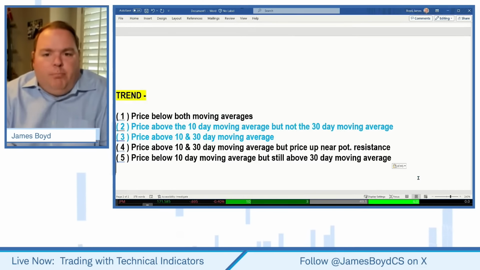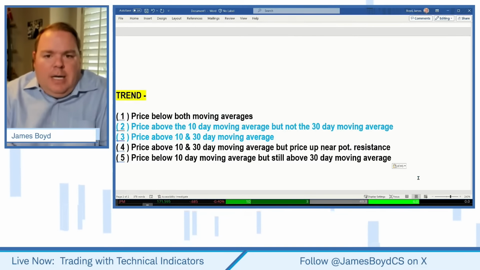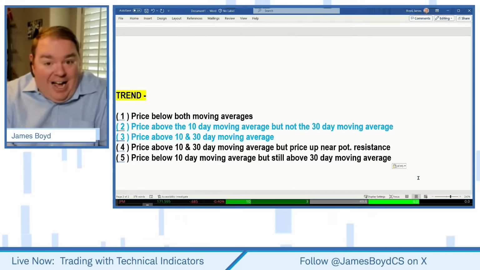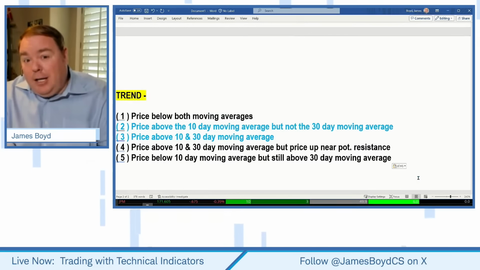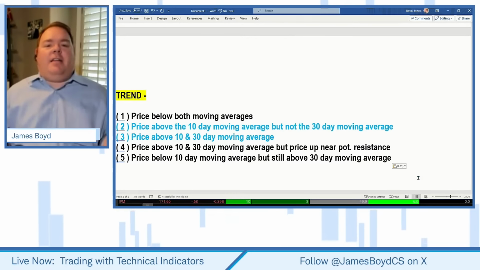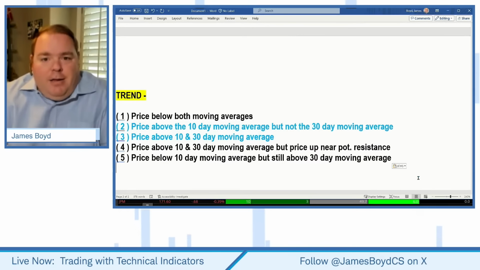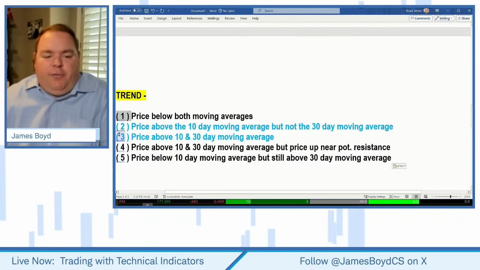We try to use the moving averages, along with price, to gauge what type of trend categorization we have. We've heard things like the trend goes up, up a little bit, up a lot, sideways, down a little bit, down a lot, right? And people say that, and it's like, well, is that maybe based upon your perception? So we want to take that away. When we look at trend, we classify it by labeling 1 through 5.